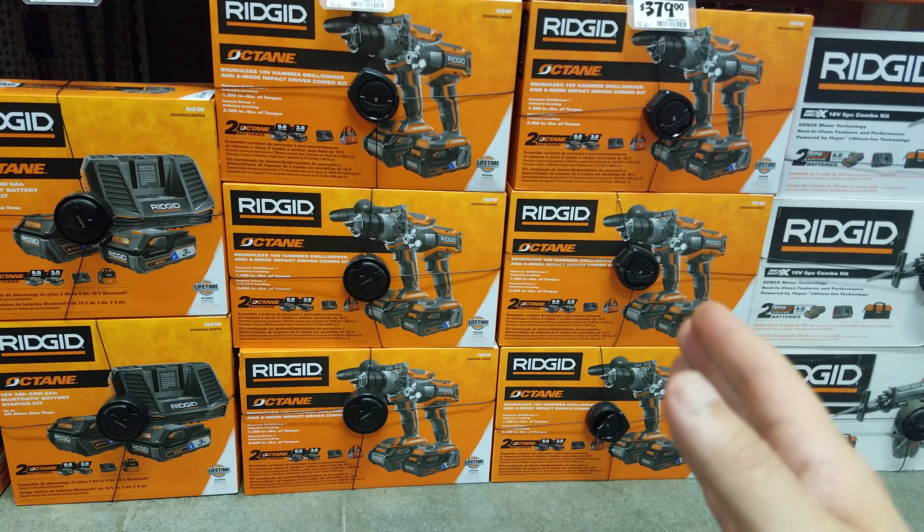Alright, I got to get out of here, guys. These deals are live. The Ridgid stuff is all good to go here — now we're in 4K, so I'll be able to look at them real quick. We just looked at the Makita, we just looked at the Milwaukee stuff. Not only is this $20 cheaper than the Makita — you only get two batteries here, but one of them is a 21700, which is the 3 amp hour, and one is a 6. You got some options. It's a six-speed impact, 1300 inch-pounds with the hammer drill.